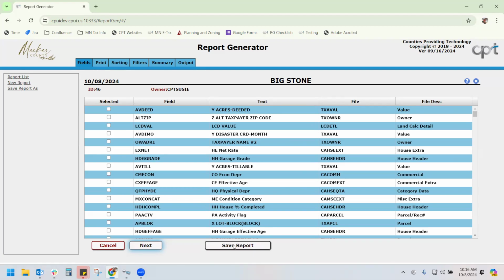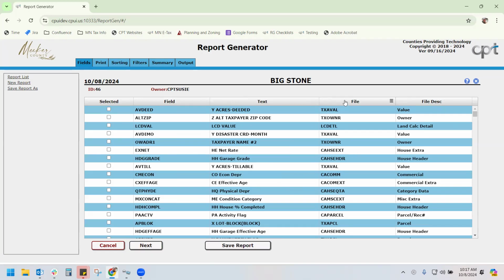If you want to just save it, you can save it down here. And then there are some other options for saving it, as we export it, but you can save it as a copy, make a new report list. So when we go through here, the selected column, obviously we select what fields we want. The field is the name of the field, and then the text is the description of that field. If you hover over here, you can get more information about some of these fields if it's available. So if you're wondering what something is, that sometimes can help by hovering over it.